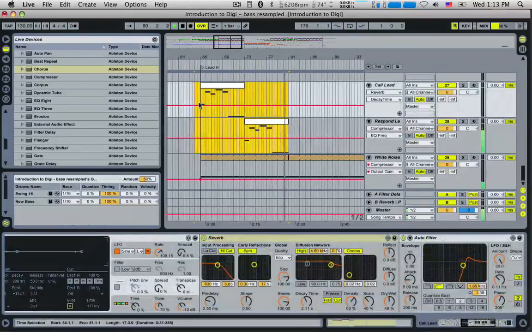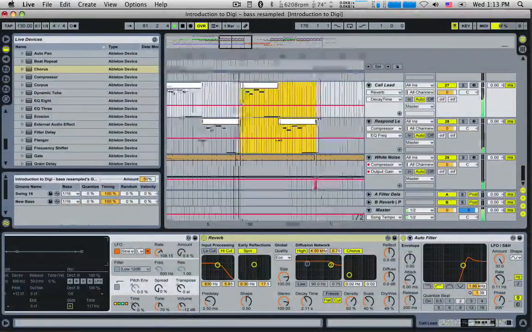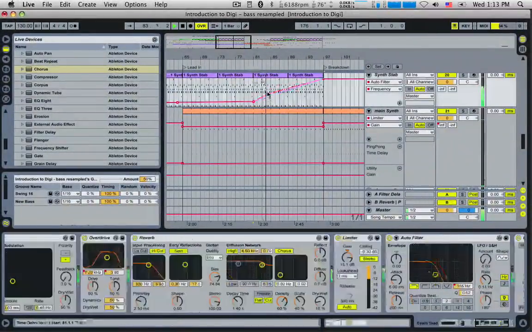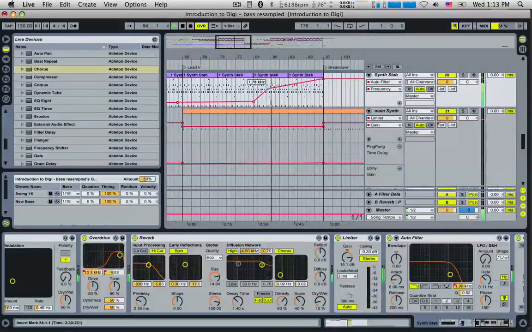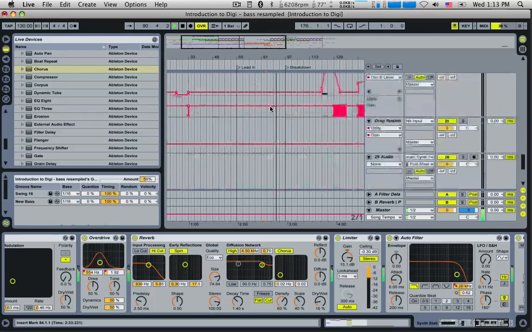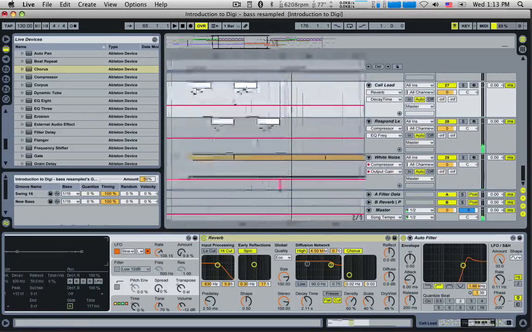Duplicate that across again. Alright, we'll go back to that in a minute.